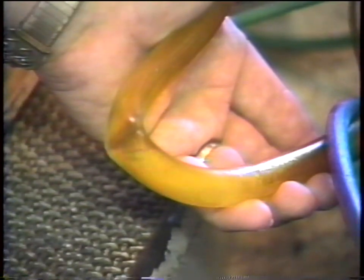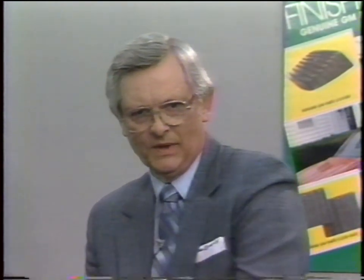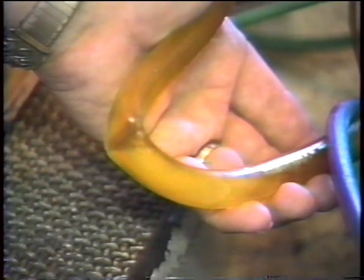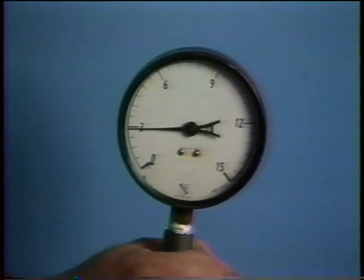A second factor that creates bubbles or vapor in the fuel system is pressure change. Whenever there is a change to lower pressure, gasoline will make bubbles — some of it will turn into vapor, expand, and cause bubbles to form in the line. The conventional fuel pump creates a vacuum on the fuel line to pull fuel from the tank, resulting in a pressure drop. That's why one of the things released for the F-car is an in-tank pump to help reduce vapor lock. It pressurizes that line and builds it up to about 3 psi between the tank and the diaphragm fuel pump on the engine, making a dramatic reduction in the amount of bubbles in the system.